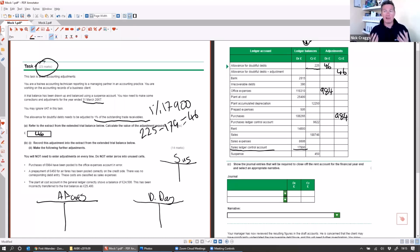So when we enter a prepayment, what we do is reduce the expense because we paid it in advance. We don't want to show that expense in this year. It belongs in the following year. So in theory, we should debit prepayments because we've got an asset of an expense we can use in the future, and then we credit the expense account because we don't want to show that expense. So what we've got is a credit of 450 airfares. That's right. We haven't got a debit. So we need to get it to balance. So we're going to enter a debit of £450 just so our TB balances. Then we can carry on with life and we'll come back and sort this out at a later date.